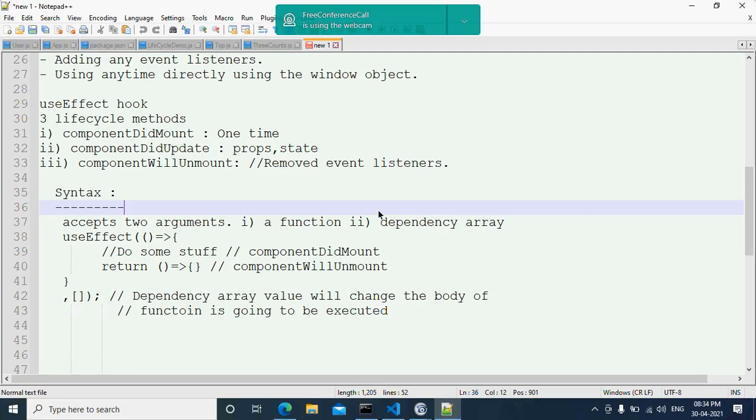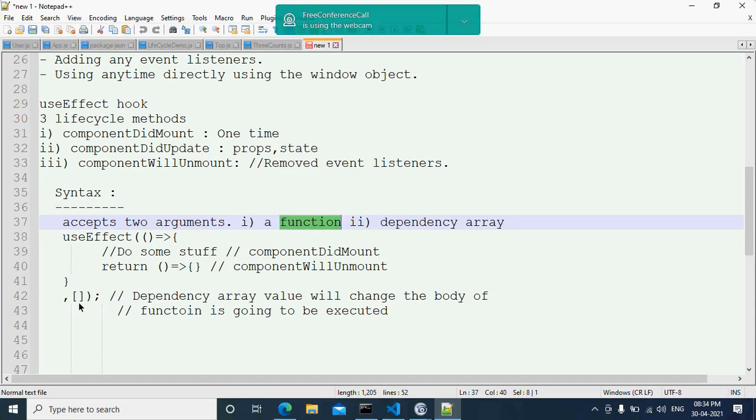Okay, yesterday we were discussing the useEffect hook, right? By using useEffect, we can perform the lifecycle methods in functional components. useEffect takes two arguments, a function and a dependency array.